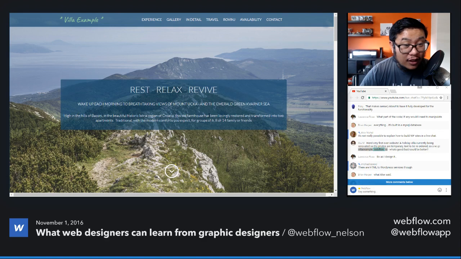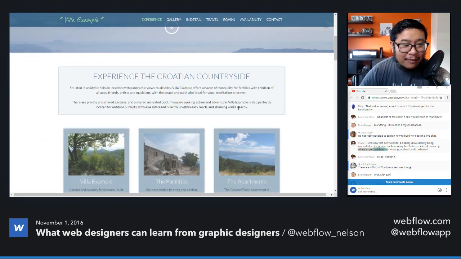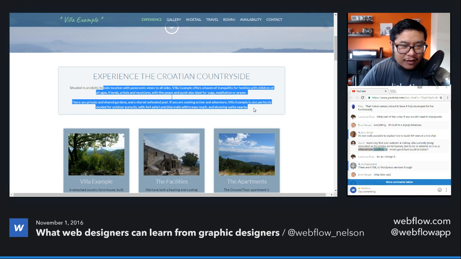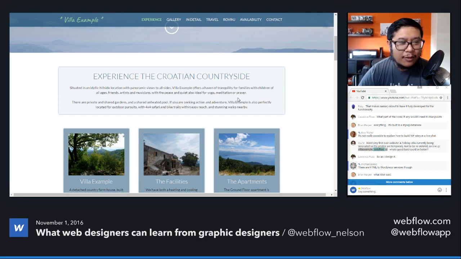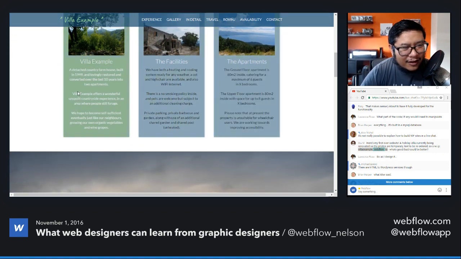This text right here, it's too small. I would make these text sizes bigger. Don't be afraid of big text. Because it's kind of big, getting smaller, and then, yeah, bigger text. I would say bigger text. You want to tell people about the experience. You don't want it to be kind of hard to read.